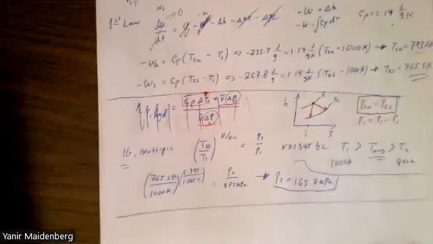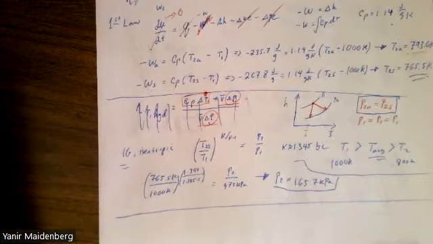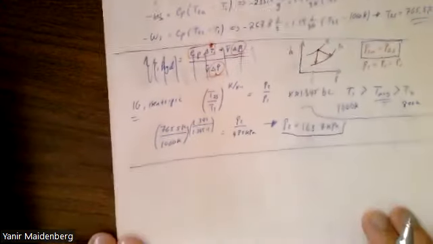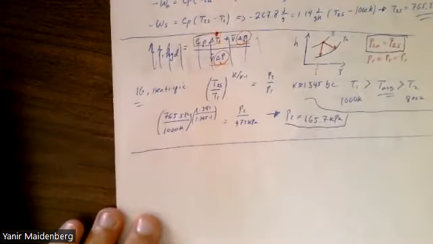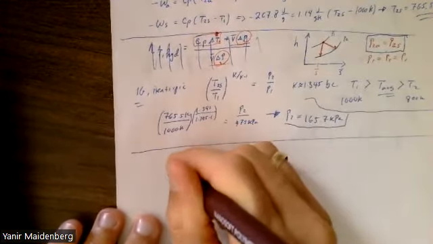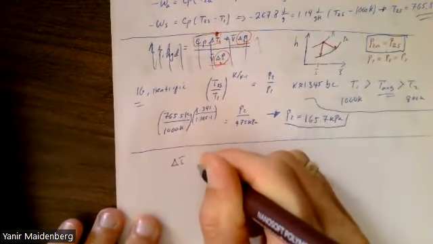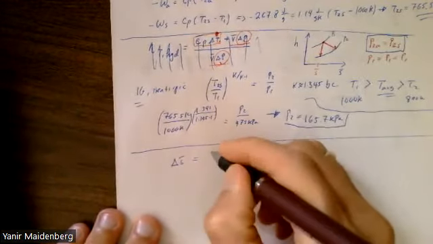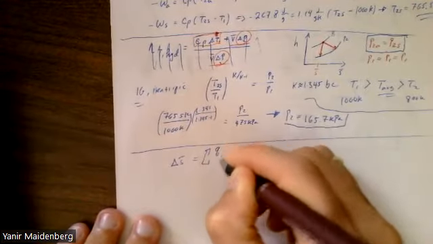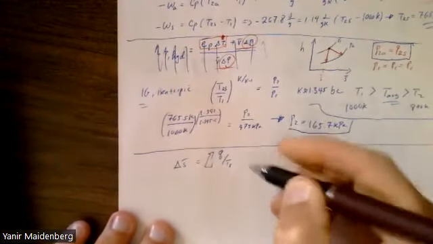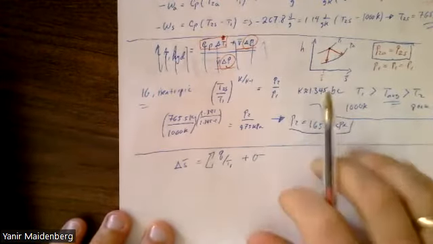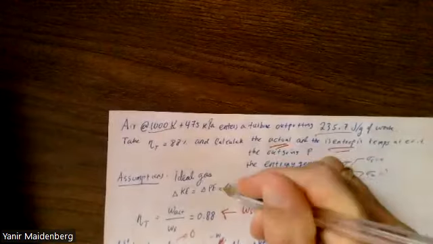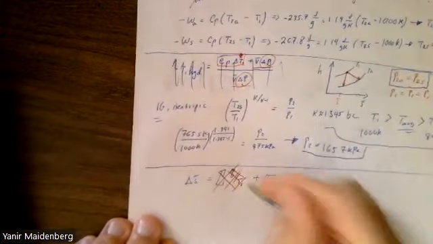All right, so if you look at the second law expression, the second law balance, the entropy balance for this system, for an open system, assuming steady state, okay, we're going to see that delta S bar is going to be equal to the summation of Q over T for the reservoir, plus the entropy generation function. This guy is adiabatic. We said that right over here. We used that in the first law. Use that in the second law. This thing's adiabatic, go away. We don't need this. There's no heat transfer.